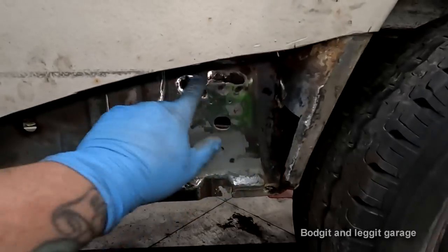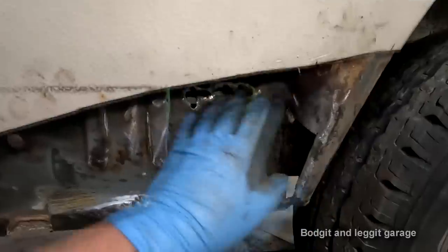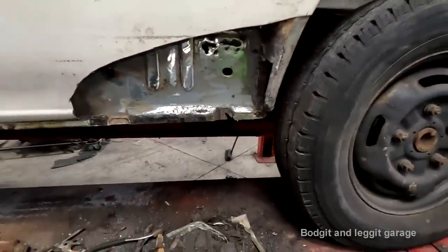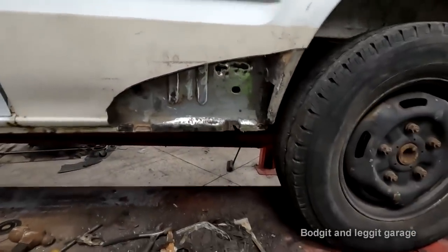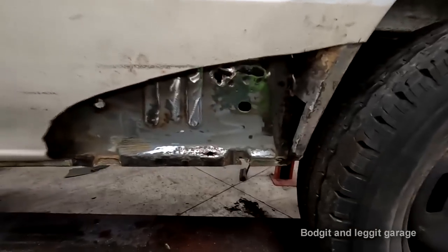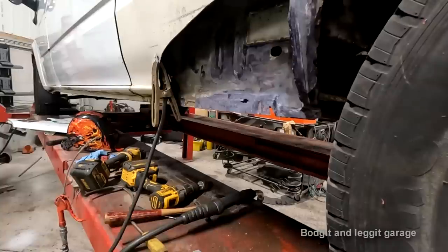Same with this. Once I cut out this, I put a plate over here, and I'm not even going to grind the weld down. I'll seal it with sealer like I did the other side. I'll detect all this rust, put rust converter on it, and wax oil it. I'll do all that, but I'm not going to be grinding down the welds because it's absolutely pointless and a lot of wasted time. You're never ever going to see it. So once I've done them, I'll figure out what I'm going to do with that and then we'll turn the camera back on.